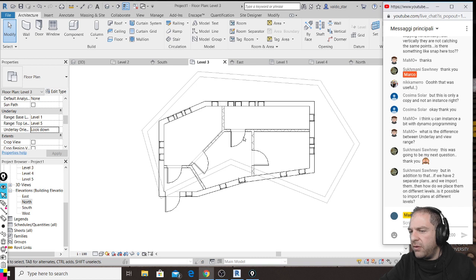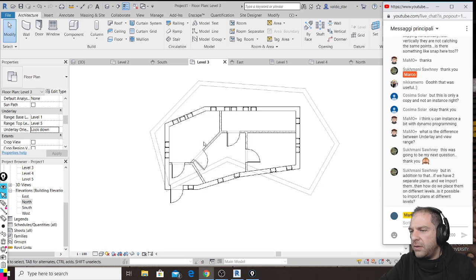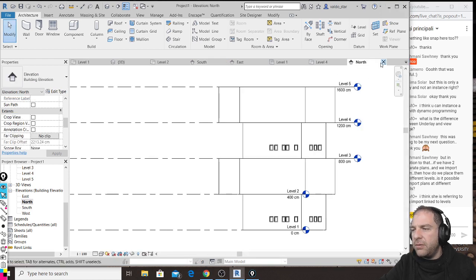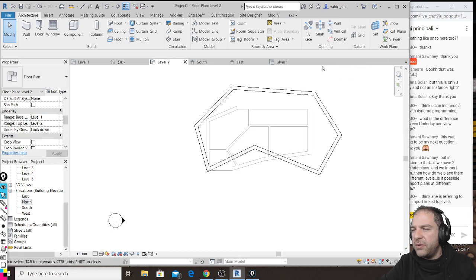From Autocad. Is it possible to import planes at different levels? I mean, why not? Exactly. So let's close a bit of this.